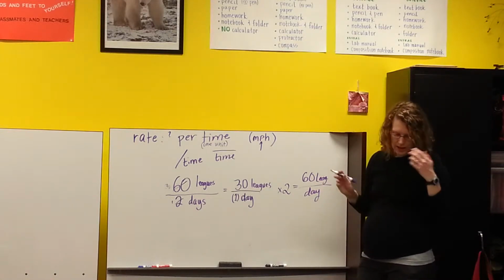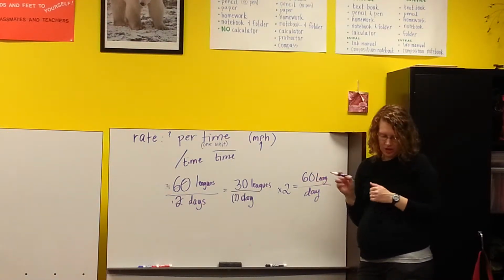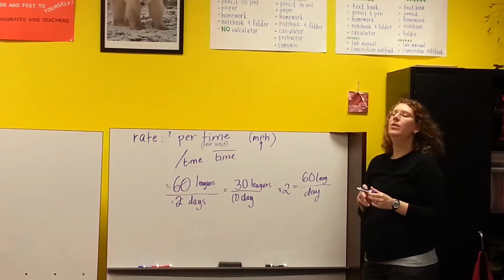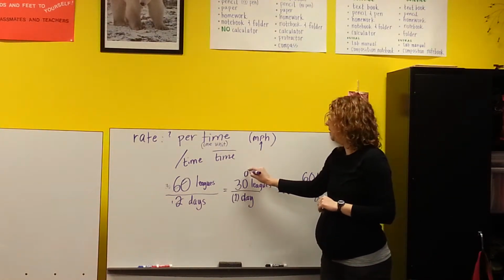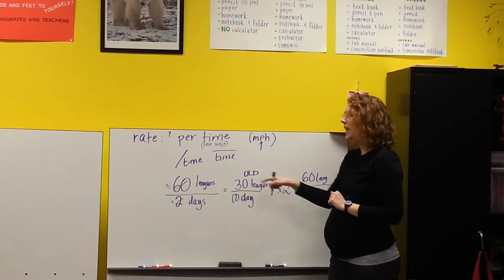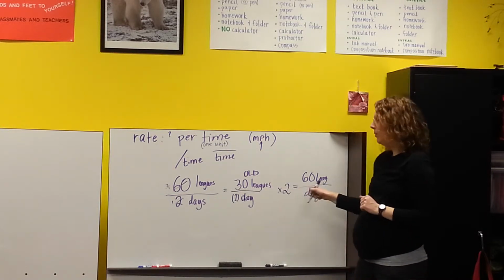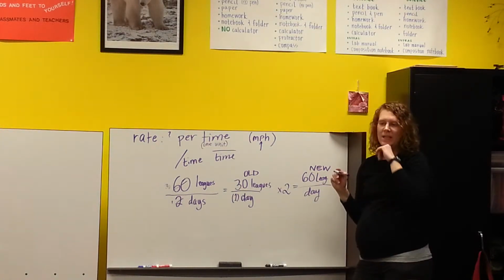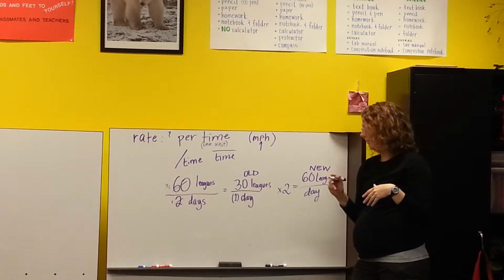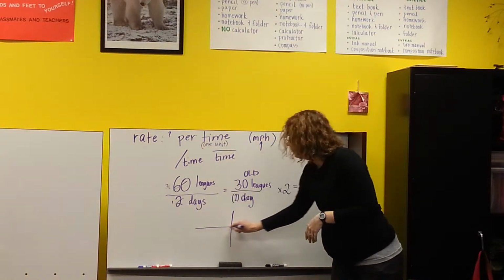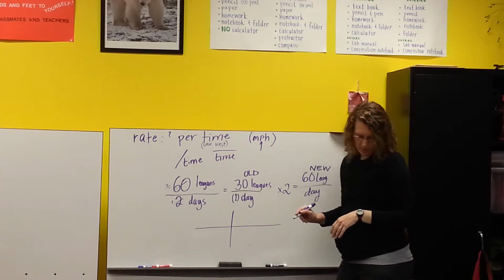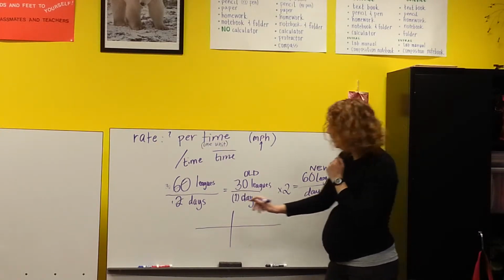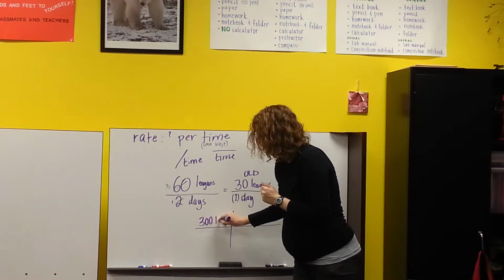Okay, now it asks, how long would it take him to go 300 leagues at his new speed? Okay, so Damon, if we've got our new speed, this is our old speed. So what I like to do, and what I want you guys to do, is label this one old. Label your new rate new, okay? Now, Damon, what's the extra piece of information we're given here that we know is going to go in our plus sign table? He doubled his rate, how long would it take him to go 300 leagues at his new speed? 300 leagues. Good.